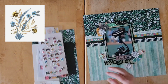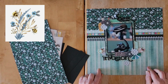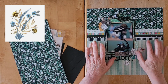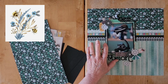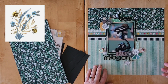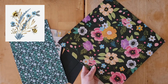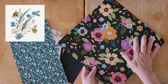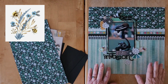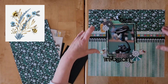And this here, my friends, what is this paper? This paper here is one of the reasons that I regret not getting the paper pack add-on. There were a couple, but this, I really would have wanted another sheet, because look at this gorgeous floral that I sacrificed. But I do have florals in my stash. I have other florals. This one is gorgeous, but I really wanted to use this side.